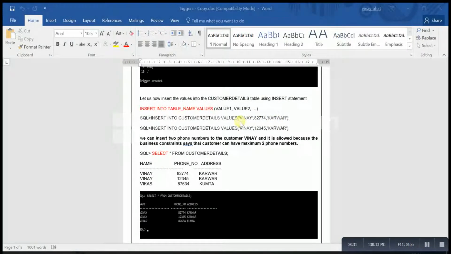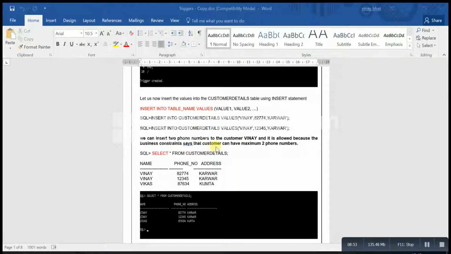Here I can see that for the same customer Vinay, I have inserted two different phone numbers with the same address. So we can insert two phone numbers for the customer Vinay, and it is allowed because the business constraint says that a customer can have a maximum of two phone numbers.